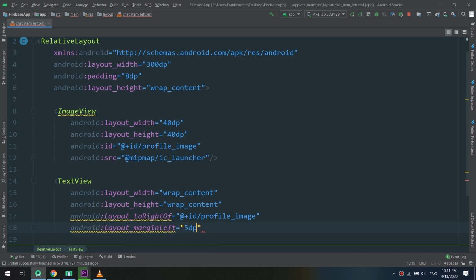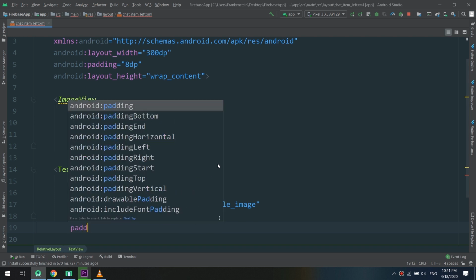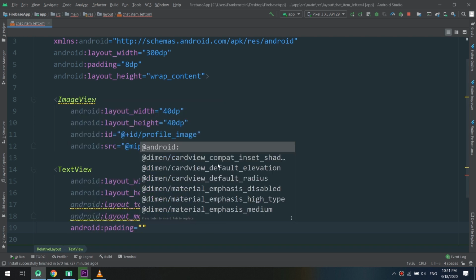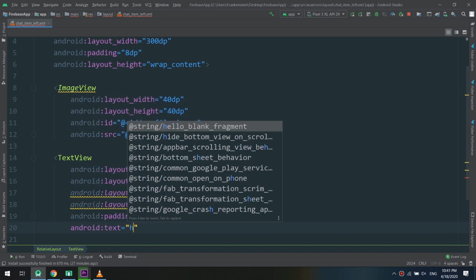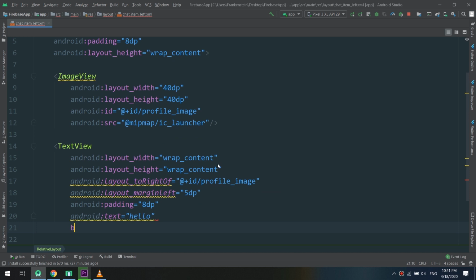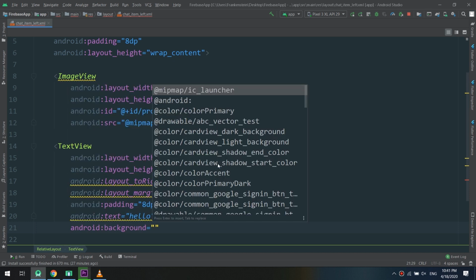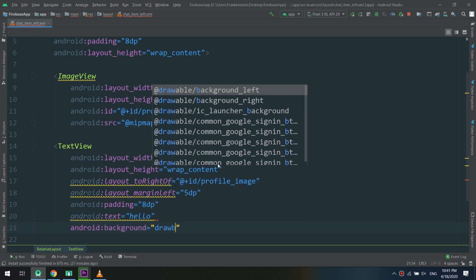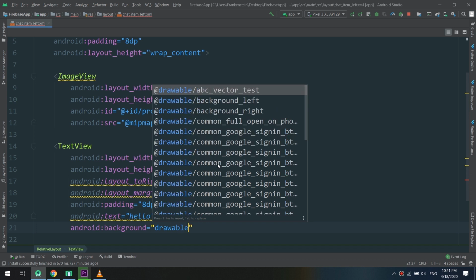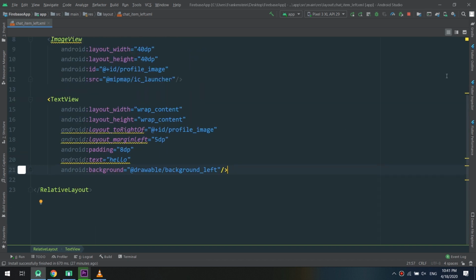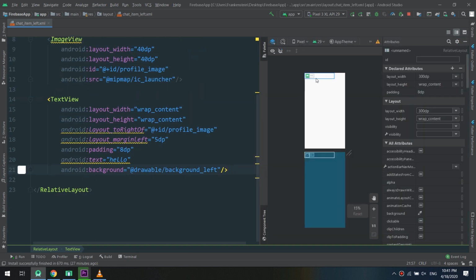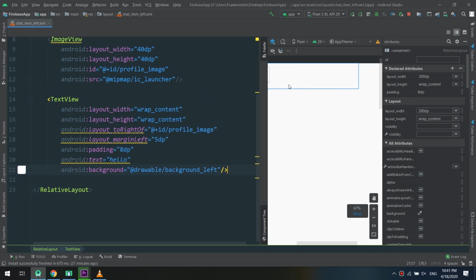And text hello, and the background would be background left. Okay, so in this case we are displaying the background of the message as this.